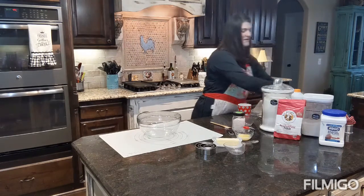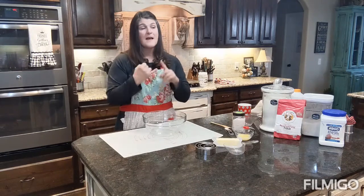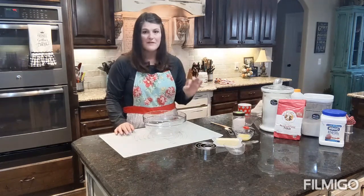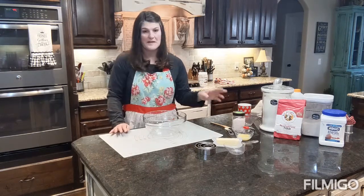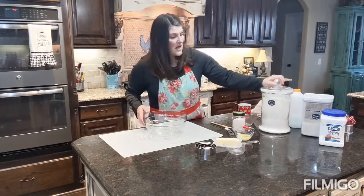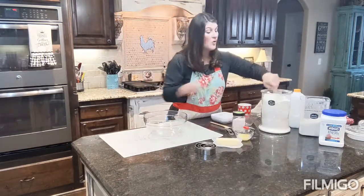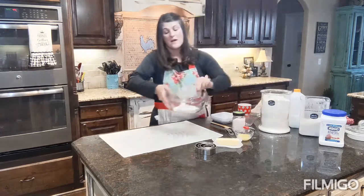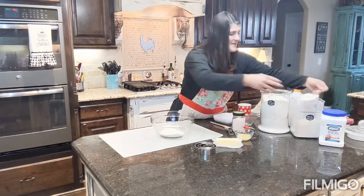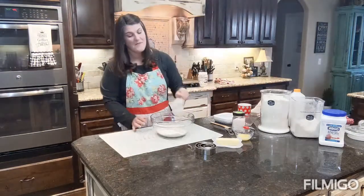I'm using our glass bowl and I'm going to mix two cups of flour and one cup of sourdough starter. I only use King Arthur flour — the whole wheat, white wheat, and all-purpose. It's a little more expensive but it really makes a difference. I'm going to use one cup of all-purpose flour and one cup of whole wheat flour.